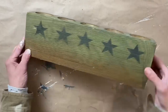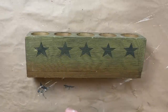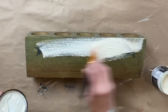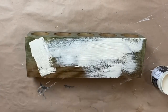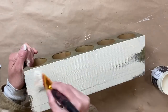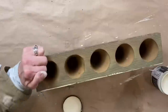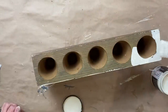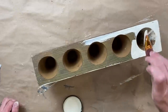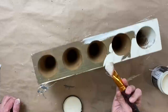I found these two sugar molds on two different thrifting missions. I thought they were really cool — I didn't know exactly what I wanted to do with them. I knew I wanted to paint them, change them up, and nothing ever really inspired me until I was organizing my hoard. So I pulled them both out and I am painting them with Crinoline, applying two coats over the entire surface, including the inside of each of those little holes.